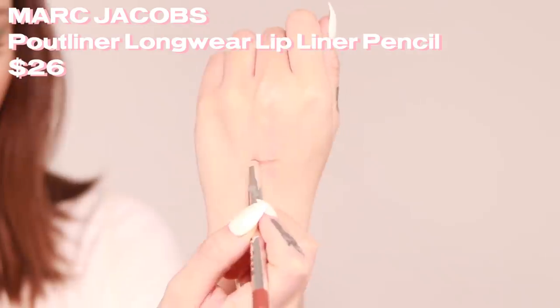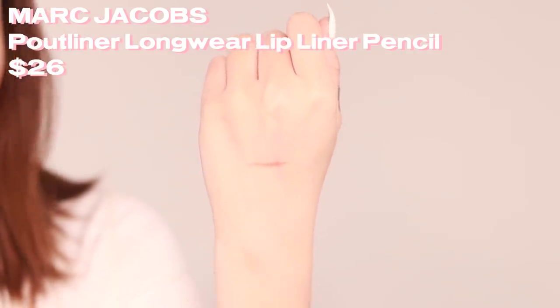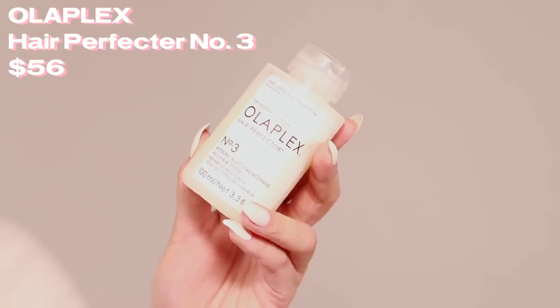The last product is actually what I have on my lips right now — the Marc Jacobs Hotliner Longwear Lip Pencil. Because I love their Highliner so much I decided to try this. I can never find a long-wearing lip liner that lasts me through the whole day. I got this shade Oh Coco because all the others were sold out, but I'm so glad I did — it gives the perfect lip contour and makes my lips look so much more juicy. I've been wearing it for a couple hours and it still looks really good.